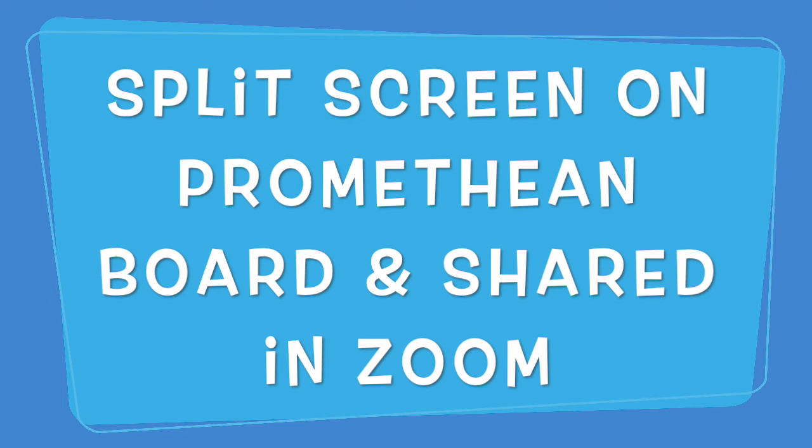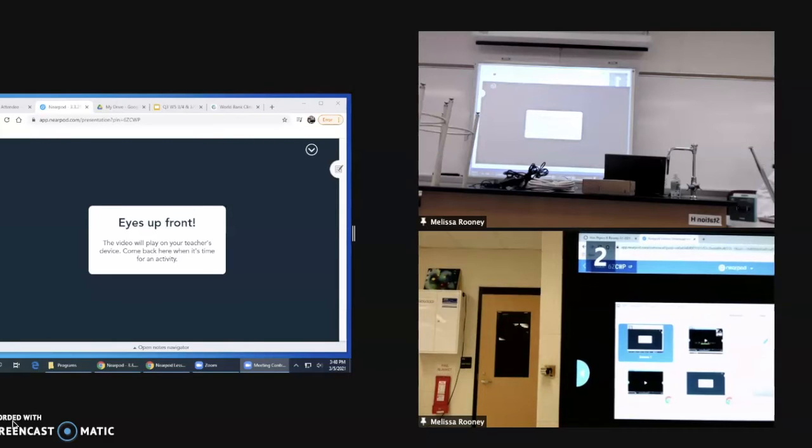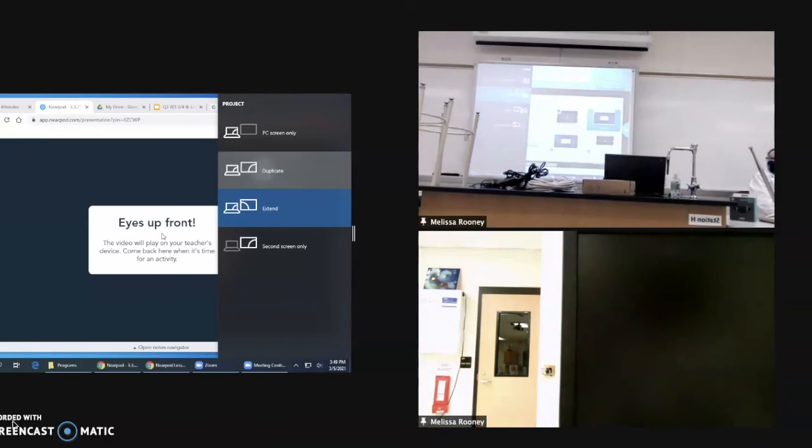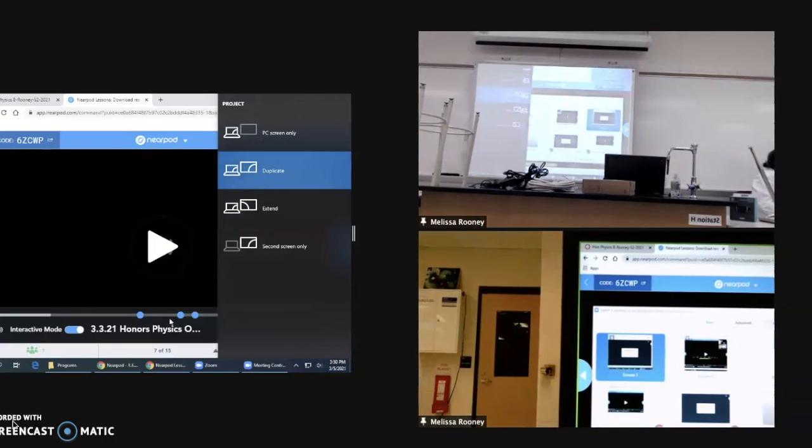It is also possible to share multiple screens at once in a split screen mode. And to do that, I'm first going to return from extended desktop mode back to duplicate mode by hitting the Windows P button again and selecting duplicate. Now, you might notice if you're in extended desktop that you do need to go onto the extended part on the Promethean board to find that option to then return. That menu will not pop up on your desktop screen. So once you've selected that, you'll then return back to normal.